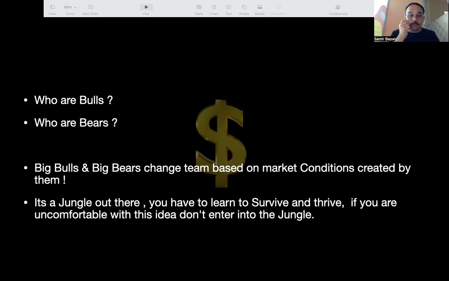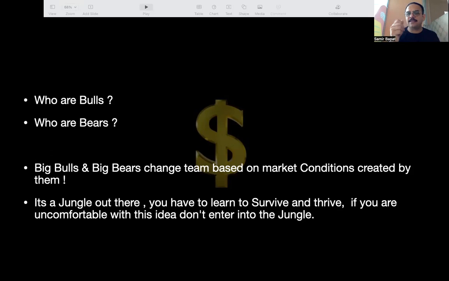Before we proceed and before you decide to attend and use or waste your next 2 to 3 hours, I want it to be very clear with everyone. Once you are going in stock market, it's a jungle out there. There is nothing called equality or fairness. It's a jungle. In a jungle, have you seen that? Animals will have a waiting list, when I should kill whom and when, and all that. They go by nature's way of working. In stock market, it is not told very clearly, but let me tell you very clearly, it's a jungle out there. So you have to learn to survive and thrive.